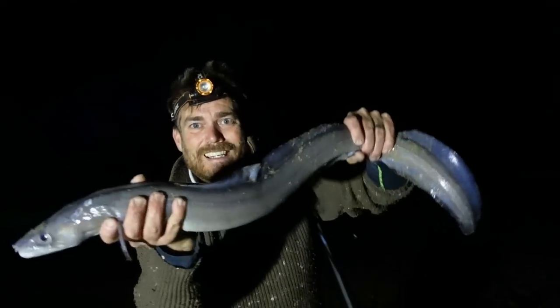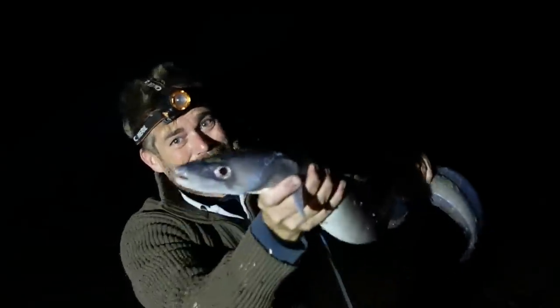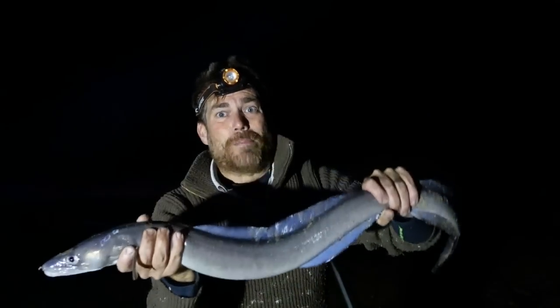That's a better one. There we go. He's still got the panel hook in his chop, so I'm gonna have to get that out before I chuck him back in. But yeah, that's definitely a bit better.